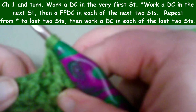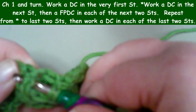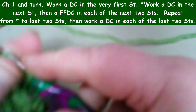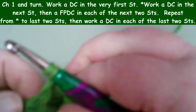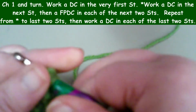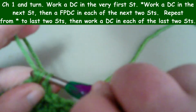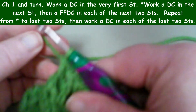Okay, now we're going to do another front post double crochet. So find that post right here. Okay, and now we're going to go into that next post, which is right here. And now we're going to do a double crochet.